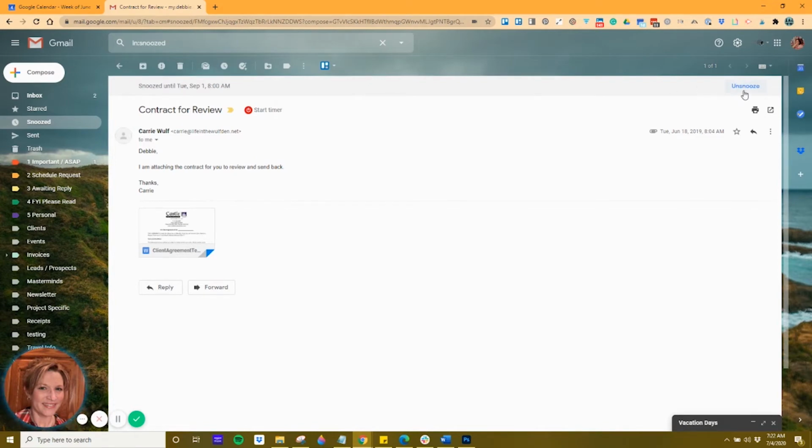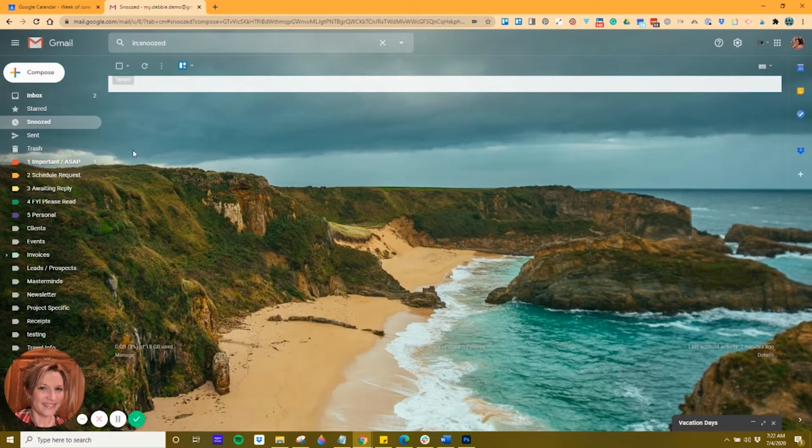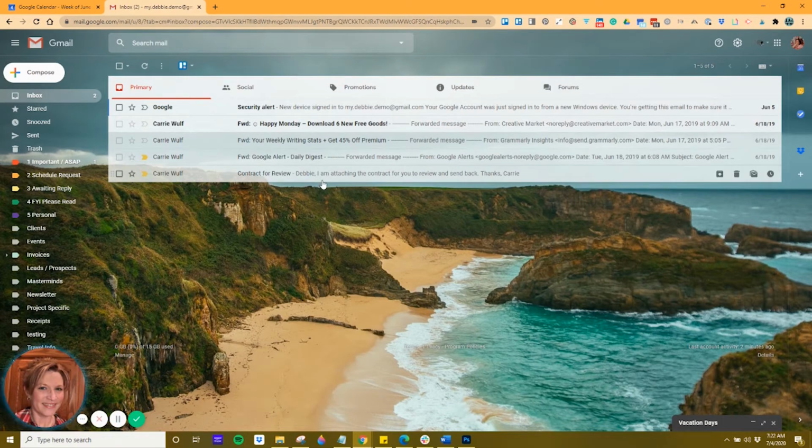If you want to unsnooze it before it comes back to your inbox, you can always just click unsnooze. And you'll see now the inbox label is back on your email. And there it is, back in your inbox. What happens when the system unsnoozes it, or you get to whatever date you choose for it, you'll see it will reappear in your inbox as an unsnoozed email, and that's just that reminder that you have the event coming up.